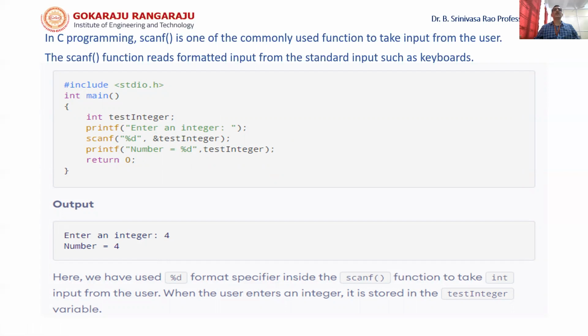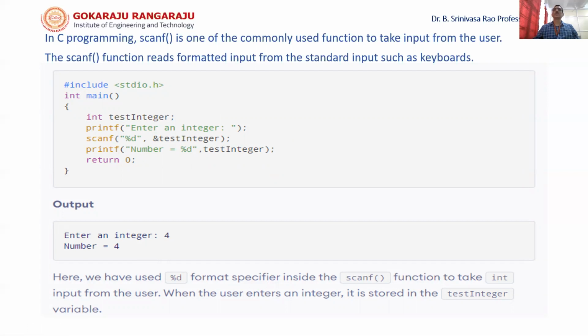in C programming, scanf is one of the commonly used functions to take input from the user. The scanf function reads formatted input from the standard input, such as the keyboard. Now we see an example and we explain how the scanf function works.